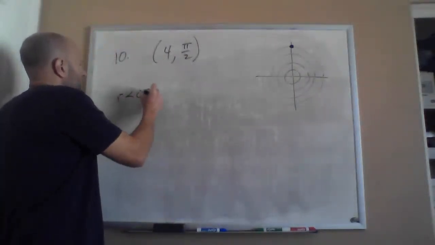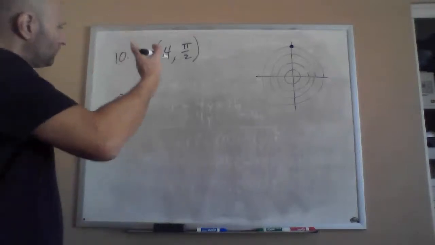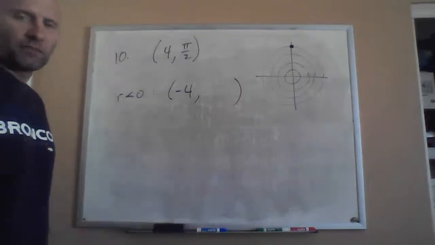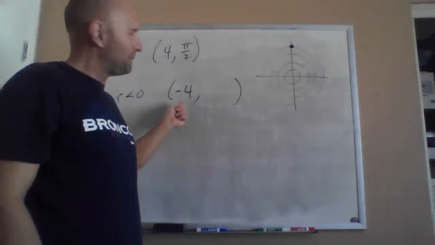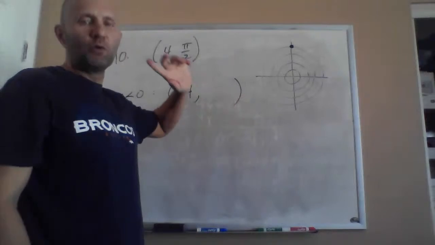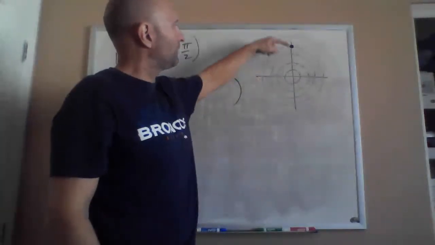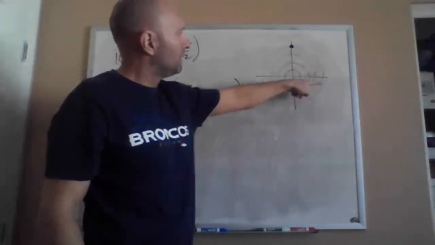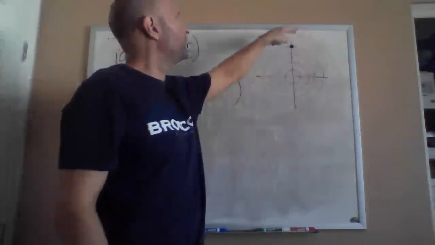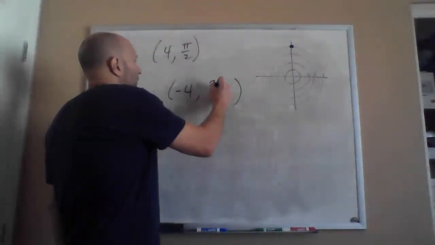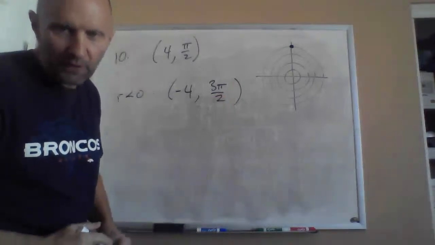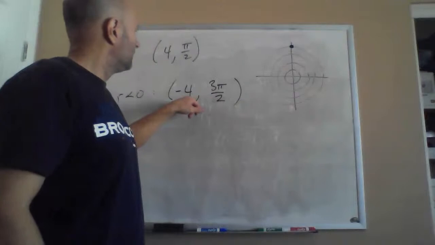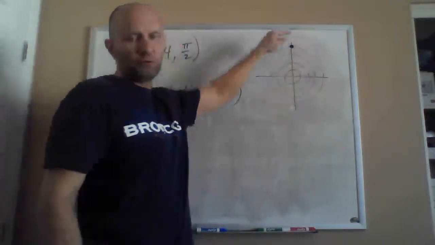Now, the first thing it wants is another listing or another description of this point, but with r less than 0, meaning it's going to be -4 and some theta value. So now remember what a negative radius means. It means we're going to move to some theta location and then go the opposite way, which means that from where we stop, we have to go the opposite way to end up here, so we have to move to this location here. And that theta is what? That's 3 pi over 2. And then -4 means go the other way, which puts us back up at that point there. So 3 pi over 2 would be our value. Exactly, Jonathan. Perfect. So we're moving first 3 pi over 2. Always move theta first. And then -4. So don't come this way, go the other way, which puts us back up at the top. Perfect.